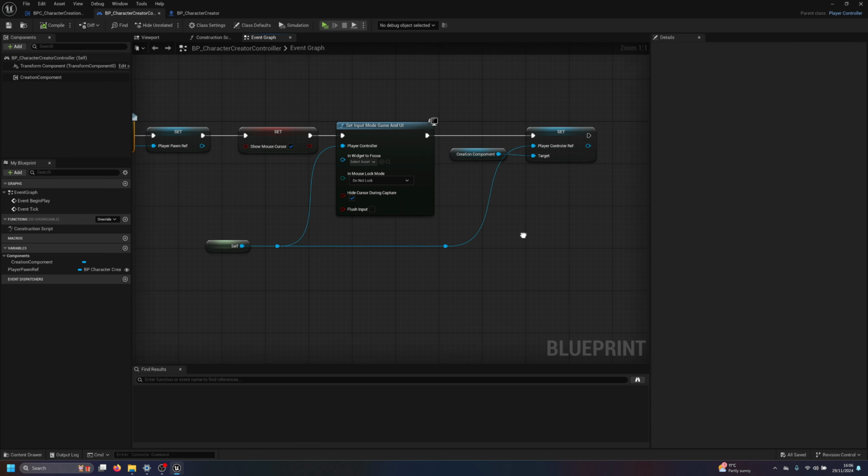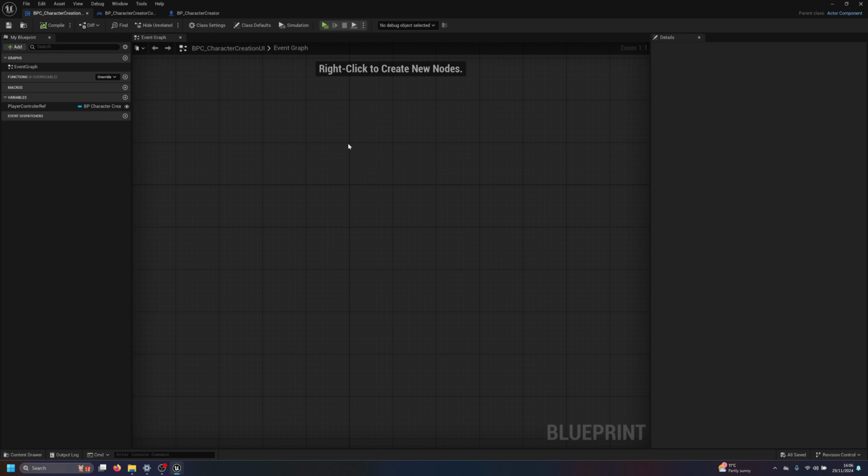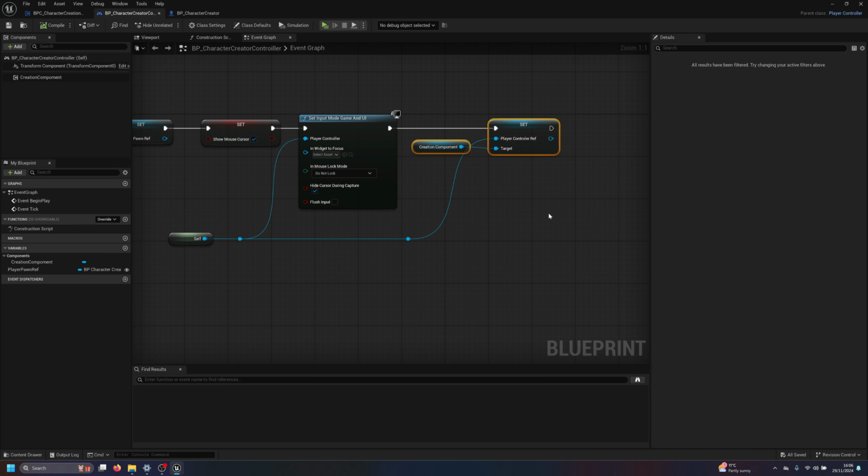All right. Now, there is a problem with this logic right here, right? And I'm gonna explain the problem. The problem is that this passes the reference in here, right, to our BPC actor component, but it's passing too fast. I would like to choose when I want to set this up.